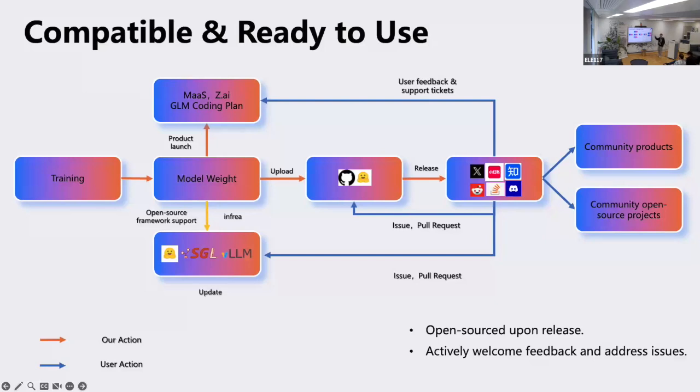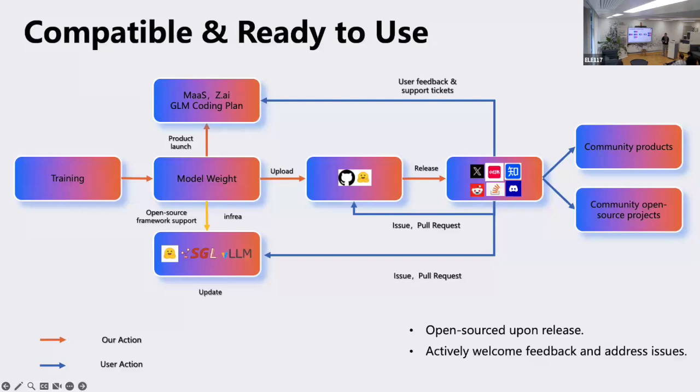At this time, the final model is finished, so we upload it to GitHub and Hugging Face and then open source it. But the more important part is the right side, because a lot of developers are now using the model. So there are many issues, pull requests, and other bad cases that they report, using any kind of channel, such as GitHub issues or user feedback support tickets. So they will give feedback.